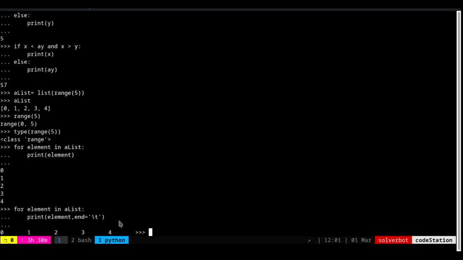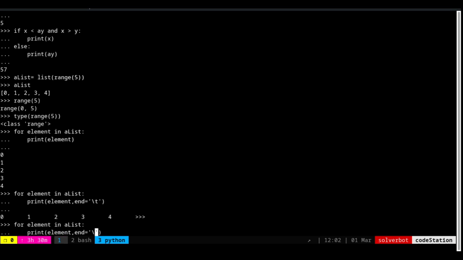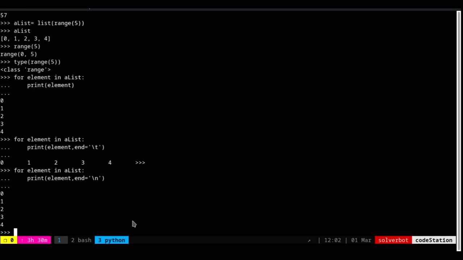Okay, something different happened, and you even see the prompt has come here. The next command I will be entering here, in this case there is a space and the prompt came here, because I am saying print the tab instead of new line. Whenever you give print without any additional parameters, it will by default consider it as a new line. Let me show you what happens. Instead of tab, it will be a new line like this. This is what the new line is, by default getting used by the print command.